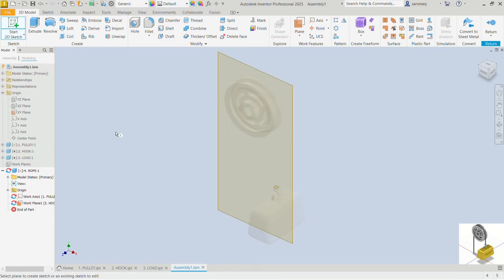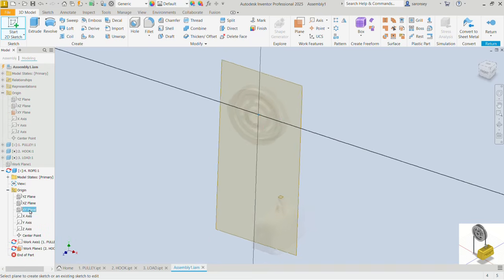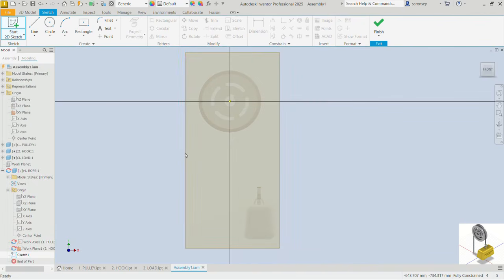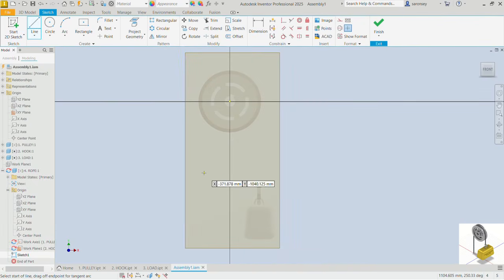We want to create this sketch on, let's open up the planes. Let's pick the XY plane. Great. Now we will draw the line. So pick the line command. Let's draw a line here. We will leave it here and we will draw an arc. So hold down and draw your arc. And then we would also draw another line here. You can right click and then OK.